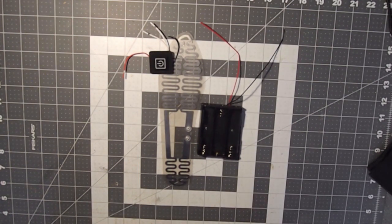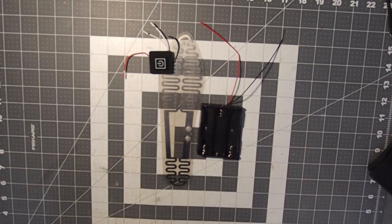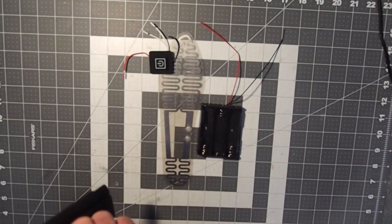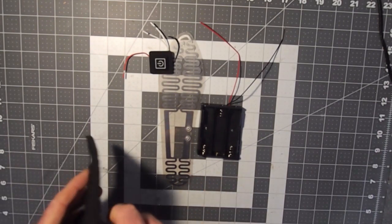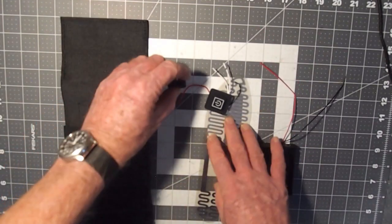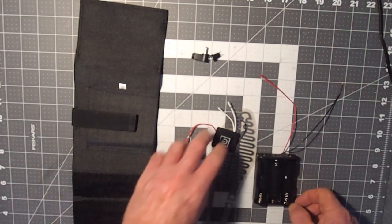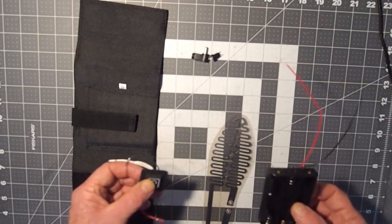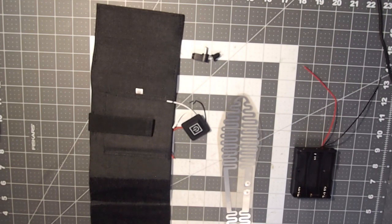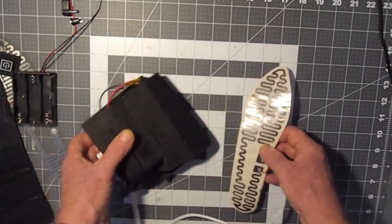Then you are also going to need a holster that fits on your ankle, which would be one of these guys, because that allows you to insert the battery pack and carry it on your ankle. Some connectors to wrap all this up and put it together. So you're going to need male and female connectors, and those are going to serve to connect the power source to the footbed. And then lastly, you will need some wire so that you can get from your ankle into the boot.